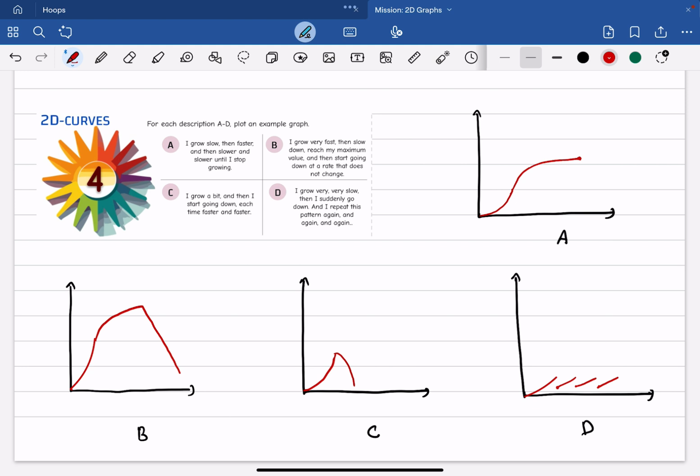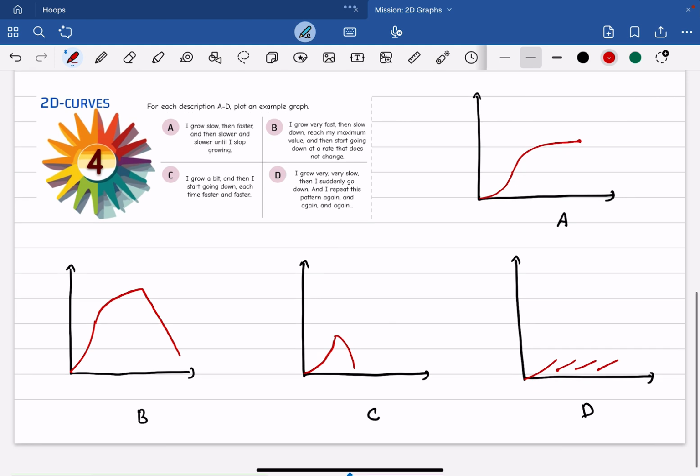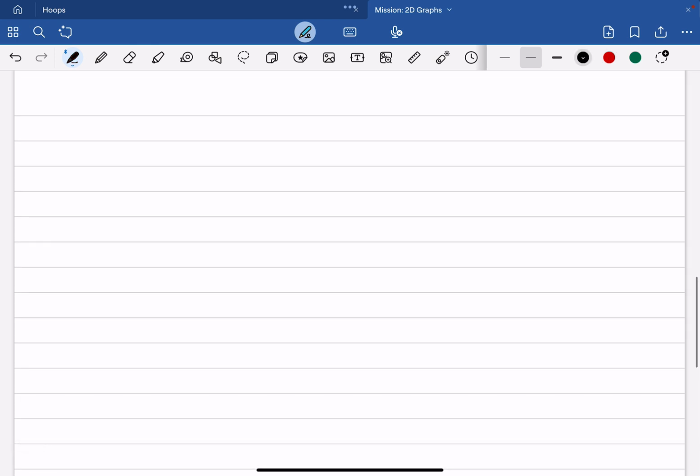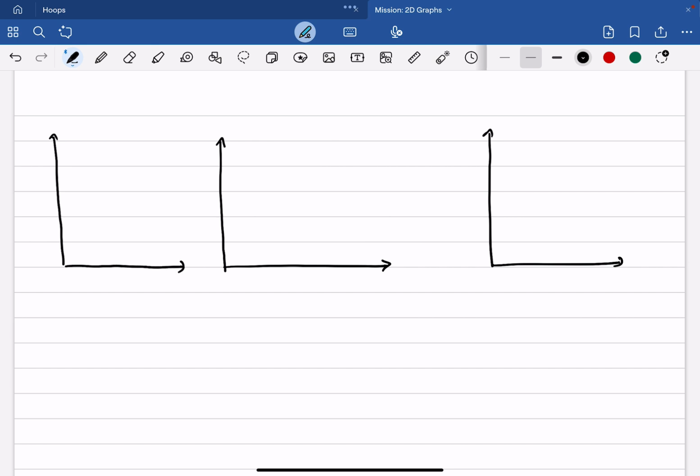Okay, so let me just abstract away from these specific situations to talk about rate of growth in general. Right, so first, there's two different things that we're talking about. We are talking about growth and decrease. So we are talking about our variable increasing versus decreasing, and we are also talking about how fast it is increasing or decreasing. Whether it's increasing or decreasing is captured by whether the graph is going up or down, right? This would be an increase, this would be a decrease, and this would be neither, constant.